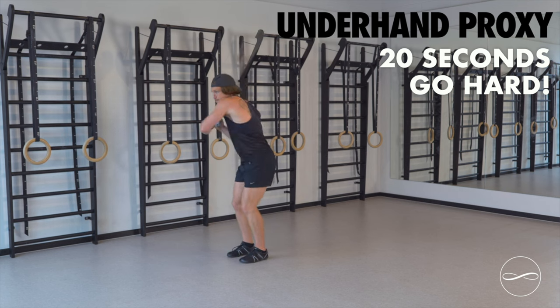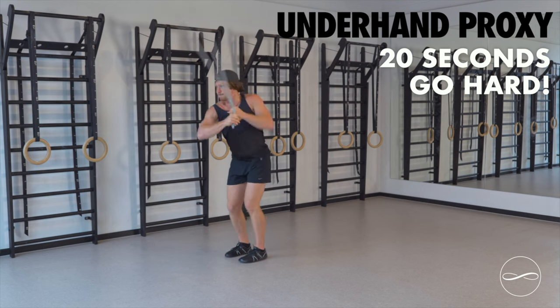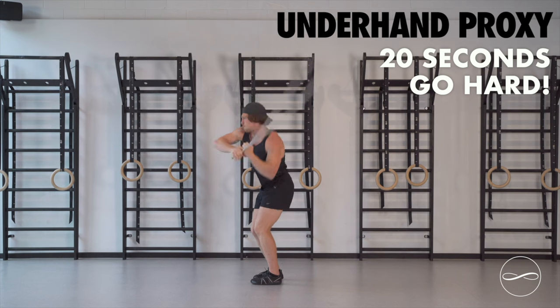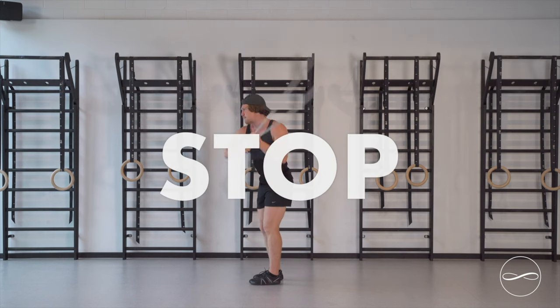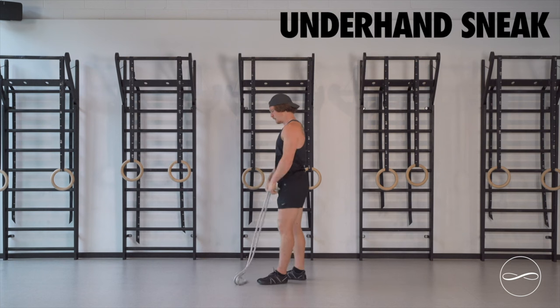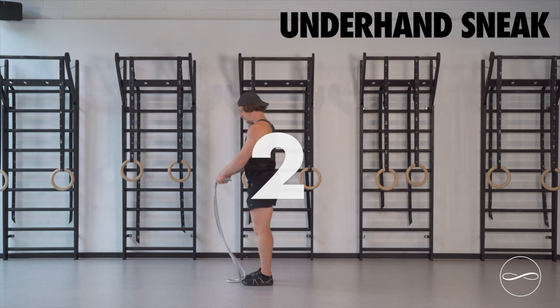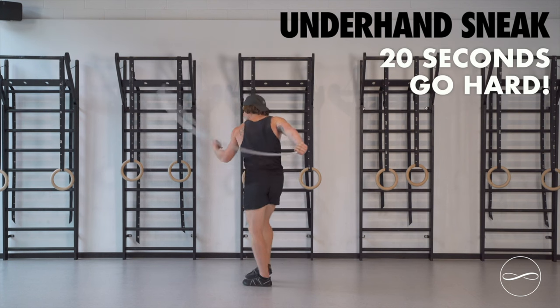Swap lead hand. First set nearly done. And rest. 10 seconds rest, then we go with underhand sneaks, front on. 20 seconds. Let's go.